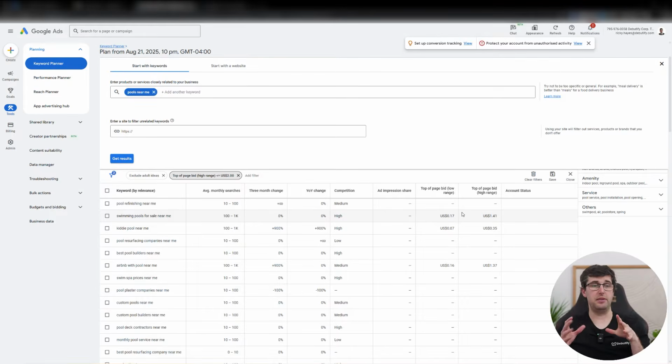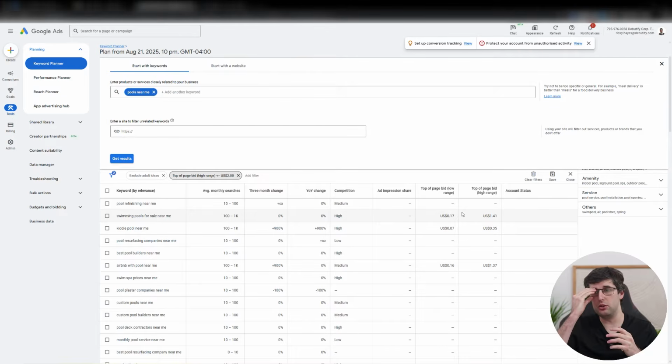You can add a filter, and then what I do is I go to top of page bid and put $2, so is equal to or less than $2. Okay, so now I've narrowed that down, because remember, if you're spending, let's say $3 a day, and you get one click for $2, that's literally nearly your entire budget spent, right? So it's very important that you understand that.